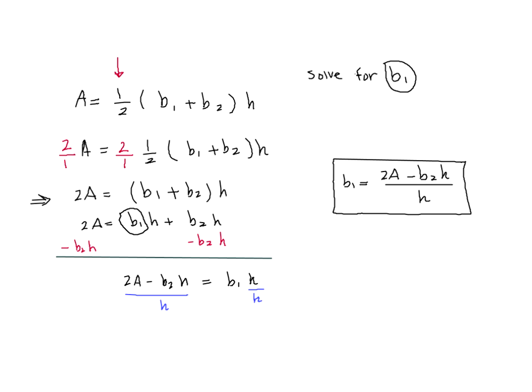Those of you who say no, you're correct, because in order to eliminate H, I would need H here also. I can divide this term by H, but I cannot eliminate this H and H, because this H also belongs to this 2A. Right? If I separate this, you probably can see it better. See, B1 is equal to 2A over H minus B2H over H. So the H can be reduced in the second term, but you have to keep them to include it with the first term.